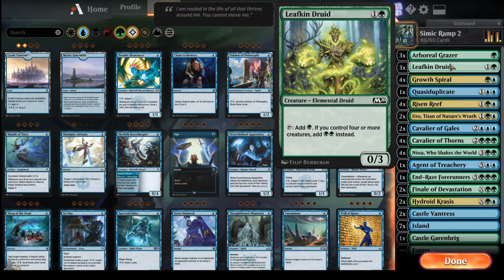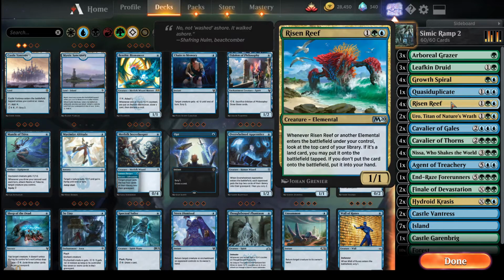And the reason why elementals are very important is because of Risen Reef. Risen Reef is an elemental by itself, but when Risen Reef or another elemental enters the battlefield, you can read all the text. Basically, you draw a card. If it's a land card, you can put it on the battlefield tapped, so it doesn't matter if you played a land earlier in the turn. This ability is a triggered ability, so it can happen.